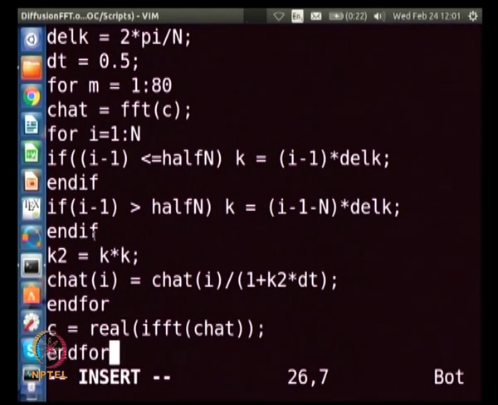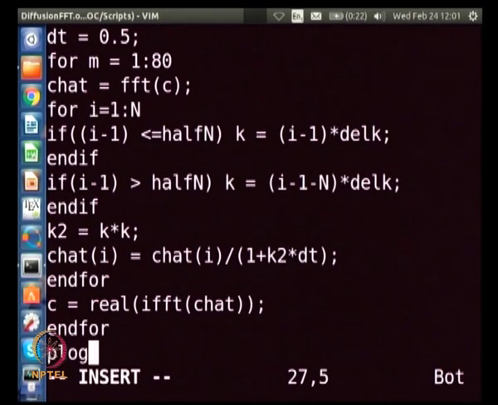The other reason is there are numerical errors that can creep in. So, you take the C to Fourier space and you keep doing this. So, the function is completely real in real space, but it might accumulate some imaginary parts. So, by doing this every time, Fourier transforming back and taking only the real part, we are making sure that those errors do not grow. So, that also becomes important sometimes.